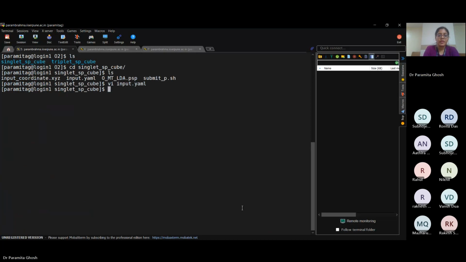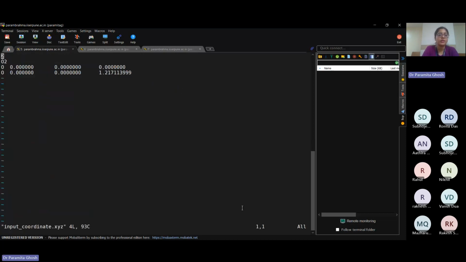Now let's check input_coordinate.xyz. For oxygen, there will be 2 atoms, so the first line contains 2. The second line is basically a comment line, so I have mentioned O2 here. In the third line, the first column contains the species name, the atom indices, so oxygen.